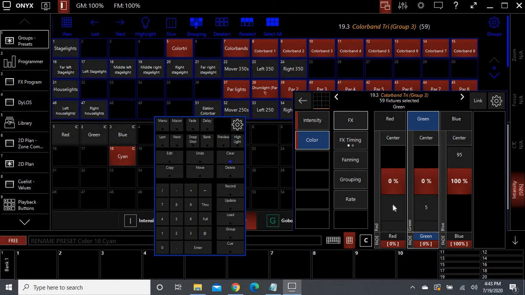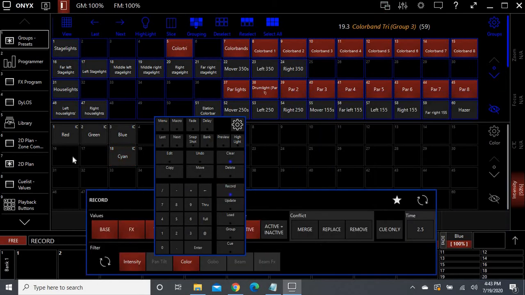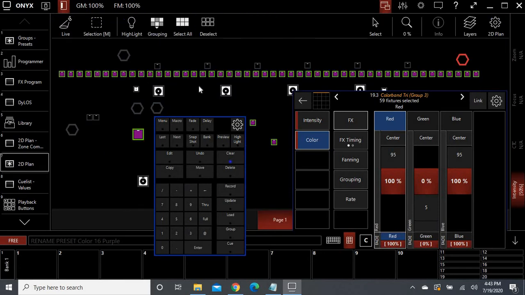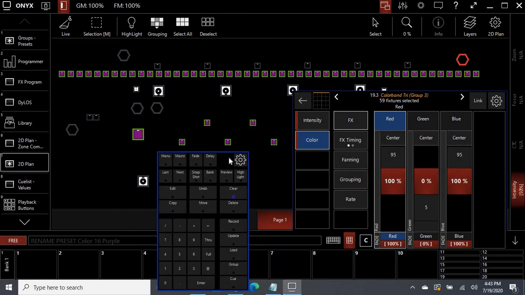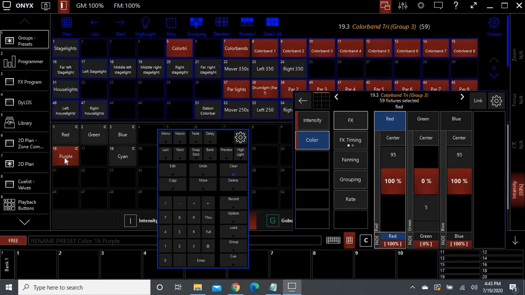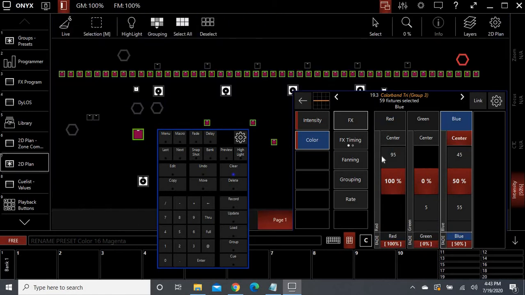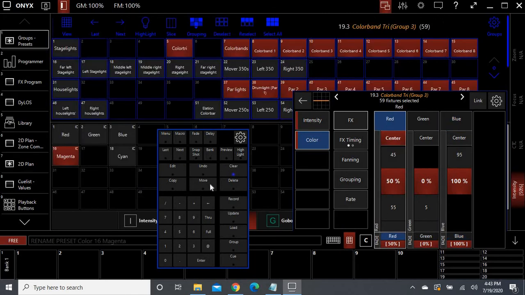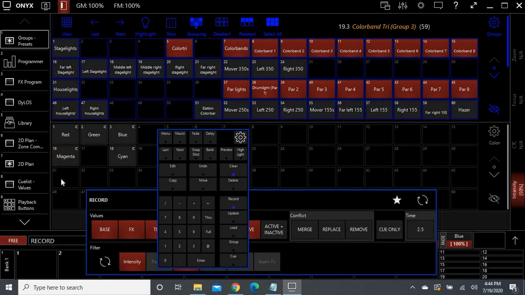So I would do this for all the different colors that I want. So I'd say, okay, I want purple, maybe red and blue together. I could make edits later. So purple, go back to our 2D plan. It might be magenta, I'm not sure. I actually might call that magenta. It's kind of a magenta purple. Maybe a little less red, and that would be purple. Yeah. So we'll call this magenta. And then we're going to bring that blue down to center. No, sorry, red down to center. We'll call this purple. It's hard to see on the 2D diagram, but we'll call that purple.